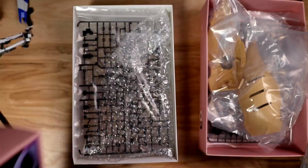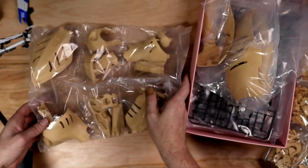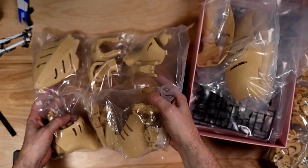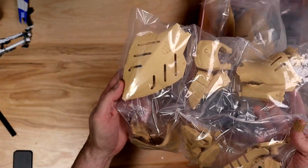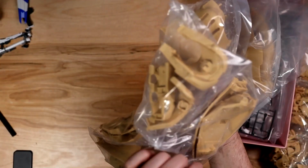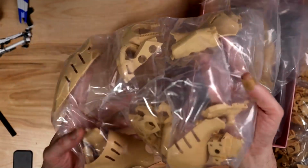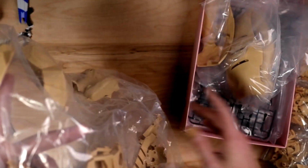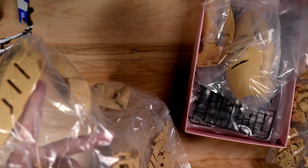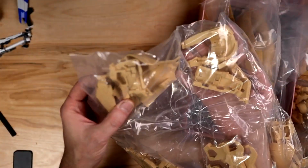Box number 4, I'm going to assume maybe smaller. Oh, Jesus Christ. Okay, another plastic runner and a big baggie. And I bet you I can break all this down out of the baggies and fit them into one thing. But that is huge in itself. And I'm wondering if we can do lighting and stuff in here. I bet we can. I didn't mention there's some clear parts, like 6 clear parts that I've seen so far. That's about it. Details on the inside.